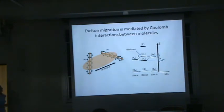So the idea is that if you look at these excitons in space, like what do the wave functions look like, right? Then the wave function doesn't look like this blob, but it really is delocalized over these two molecules. Okay, so if you have atomic wave functions, so you have some idea of what those things look like, the electron cloud for an atom. Then if you put atoms together to make molecules, then you get the orbitals for these molecules. And now what I'm saying is that if you stick molecules close enough together, then the wave functions for the electrons on these molecules span across more than one molecule.